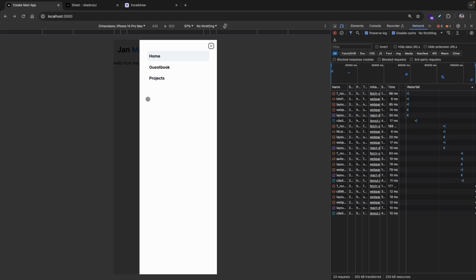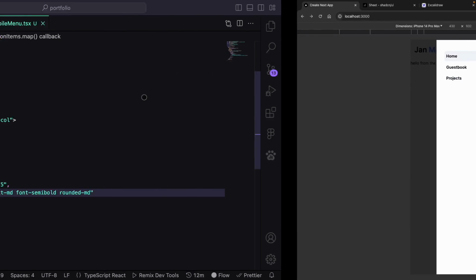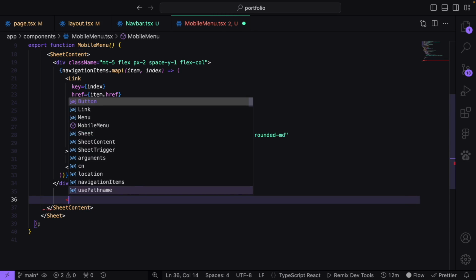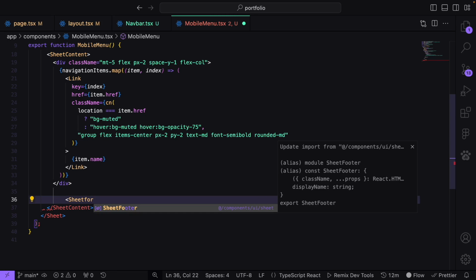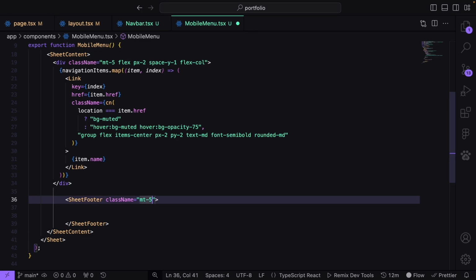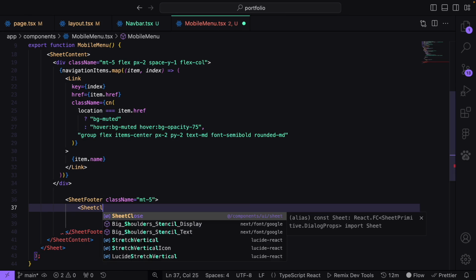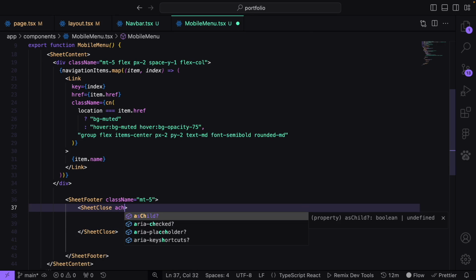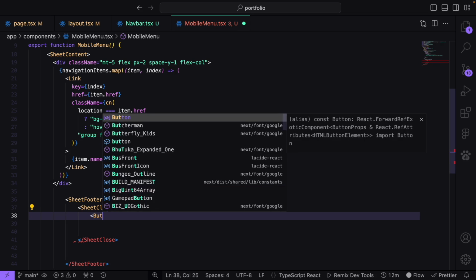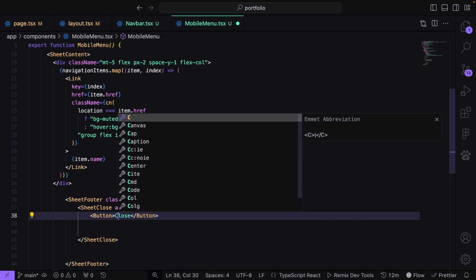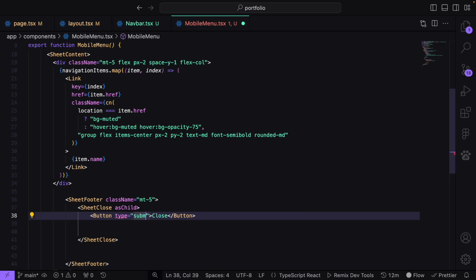The last thing I want to do is on the bottom right here have a close button. So let's go under this div where we map over our navigation items. Let me then right here get the SheetFooter, again imported from our components. Let's open that. Let's right here also give it already a className of mt-5 so that I have a bit of spacing to the top. And then inside of here, let me get the SheetClose again from our components. Let's right here give it asChild because inside of there I want to render a button. And let me get the Button component, which is already imported. Let's right here just say Close. And let's also go right here and type, and the button type will just be submit.